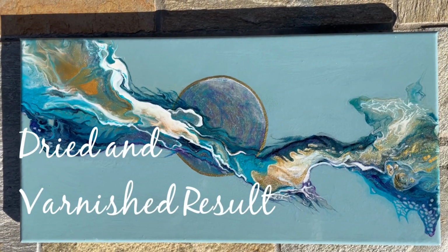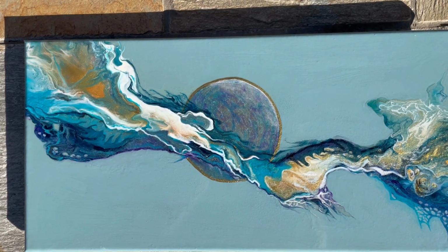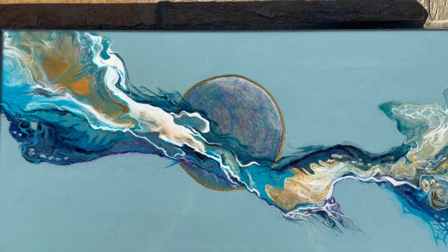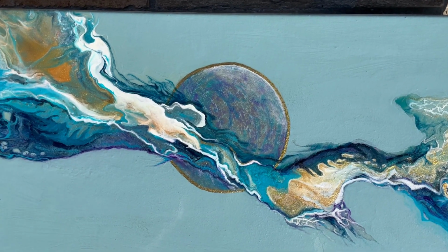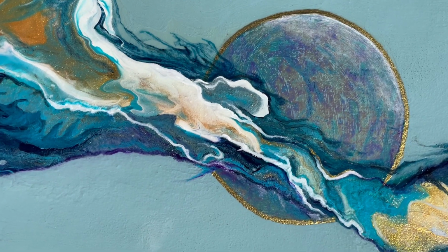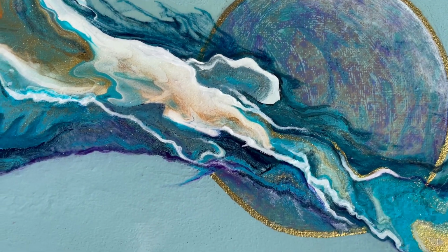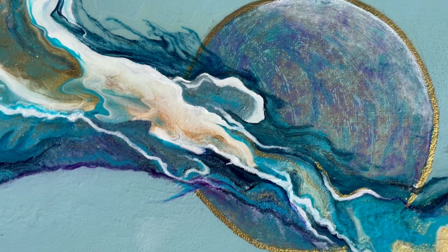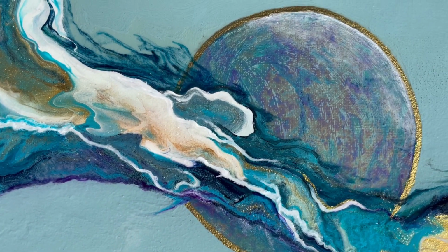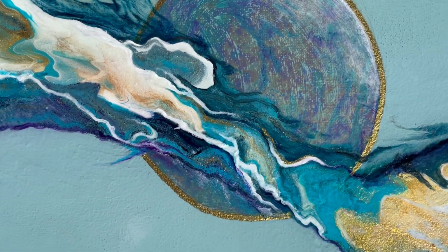Here, this is all dry and varnished. I think it looks beautiful, especially considering all the problems I had with it and all the hand painting I had to do. It's pretty cool. The centerpiece was most interesting. The foil did not come out as shiny as it would if I had not put the translucent Floetrol mix over it. So a lesson learned: if I want to use the foil, it goes on after the painting.